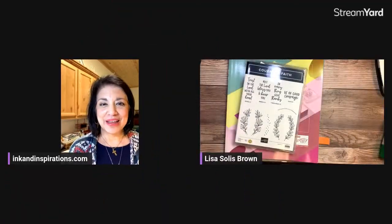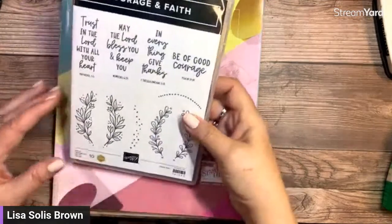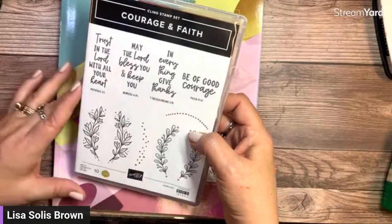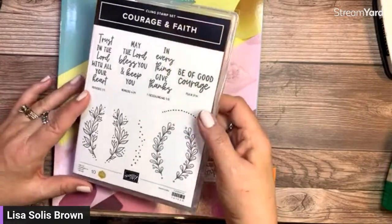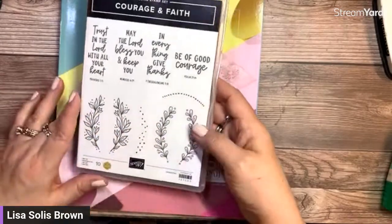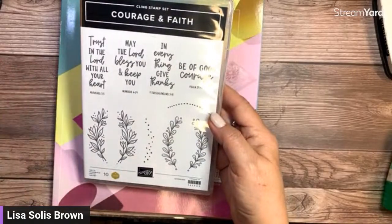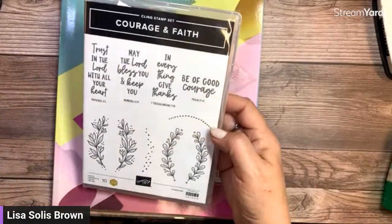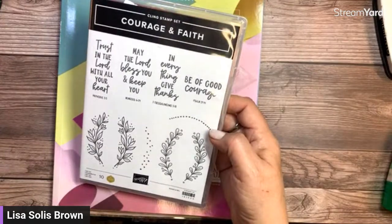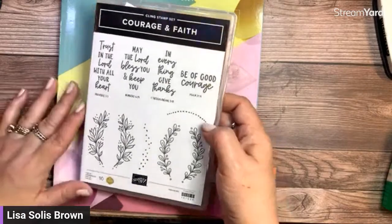All right, here we go. So the stamp set that we're using today is Courage and Faith. I love this stamp set with the scripture verses and the beautiful framed flourishing pieces, and just how versatile it really is. And I was so excited to see this set in the catalog. It was one of the first ones on my list when it opened up. So super excited about that.